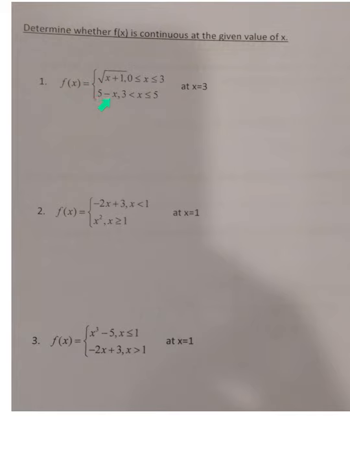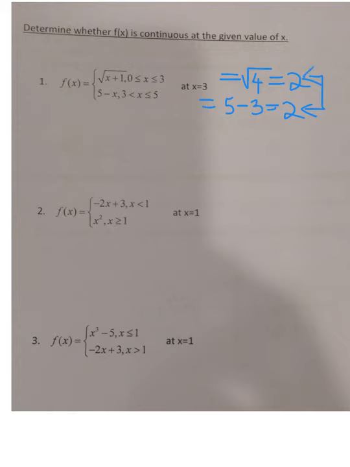So if we want to see whether those guys are equal, all we do is take this value and plug it in here and see if we get the same thing. Okay? All right, so let's do it. If I plug 3 into the top, I'm going to get the square root of 4, which is really just 2. Now let's plug it into the bottom part of that piecewise function. I'm going to plug in 3, and I'm going to get 5 minus 3, which is also 2. So what you have just proven is that the limit from the left equals the limit from the right.